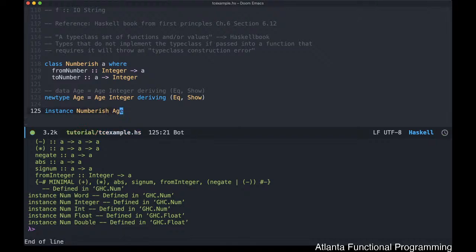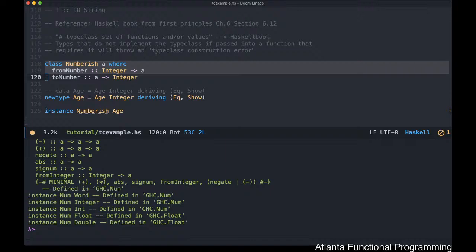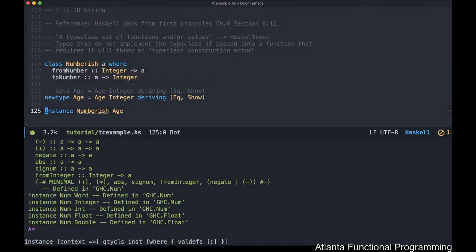Now remember, the difference is I'm using a generic type variable there, and here I am actually creating a new instance. Before I complete the new instance, let me just comment this out for a second. Let me just load this to show you what we're dealing with in terms of implementing a new type class for ourselves, okay?